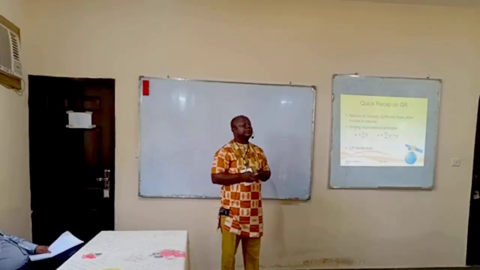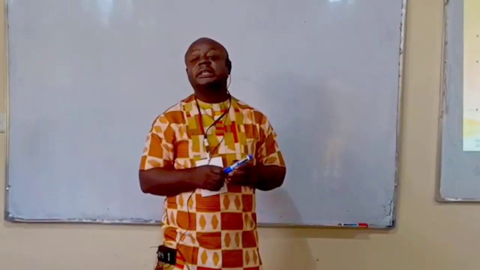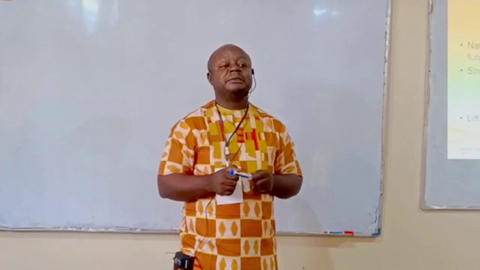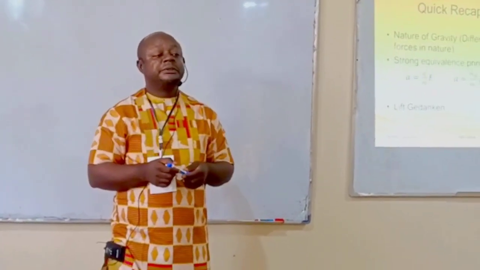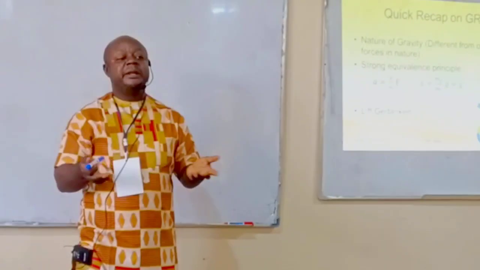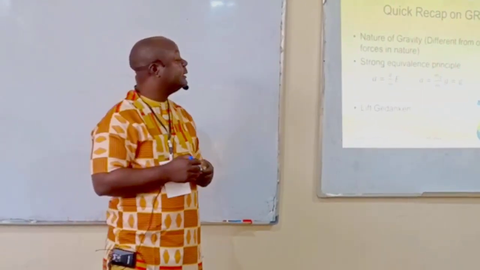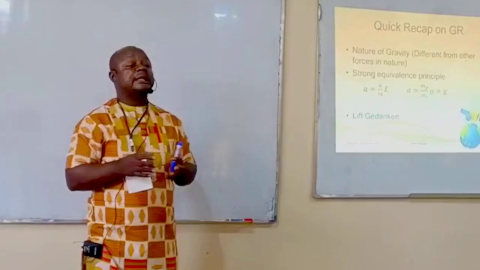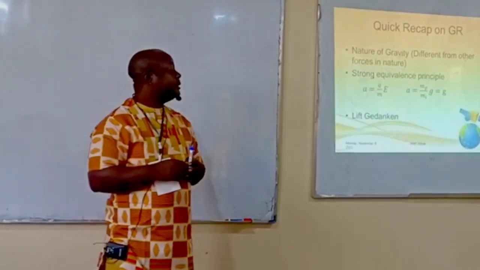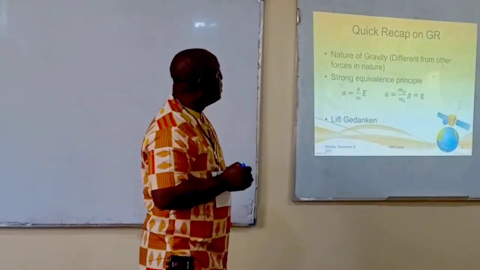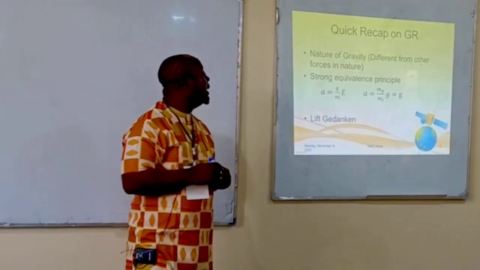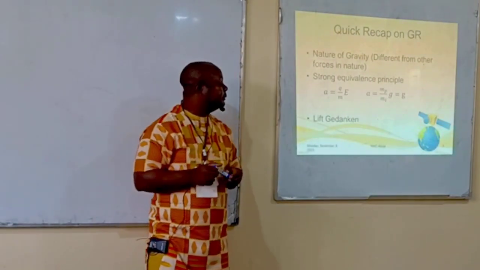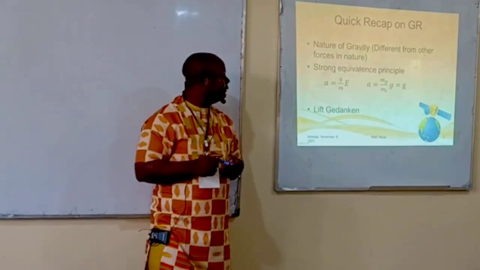As we all know, general relativity is a theory of gravitation. We have other theories of gravitation like Newton's theory and then many others that are not as familiar. So general relativity is built on two major concepts, what we call the strong equivalence principle and what we call the lift Gedanken.